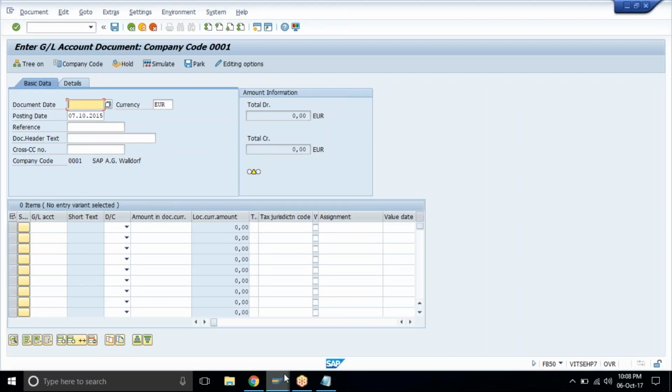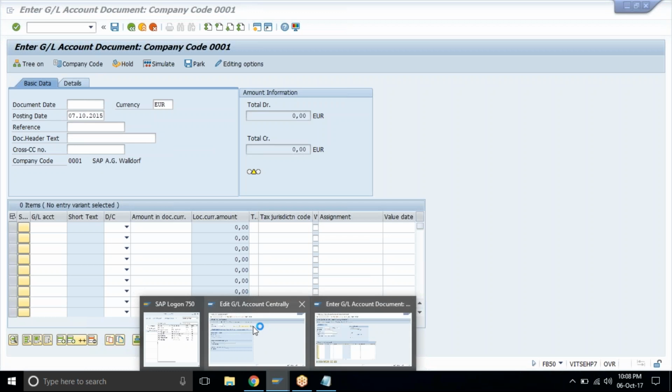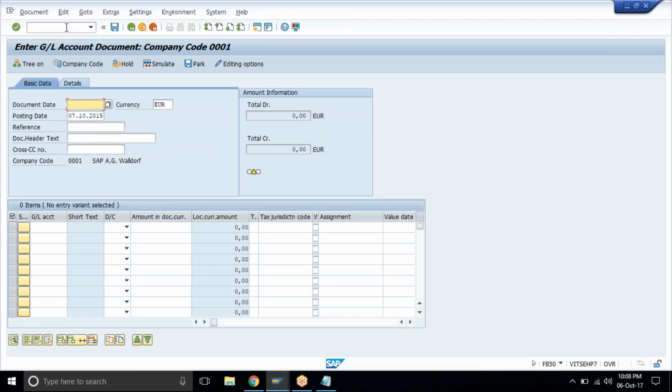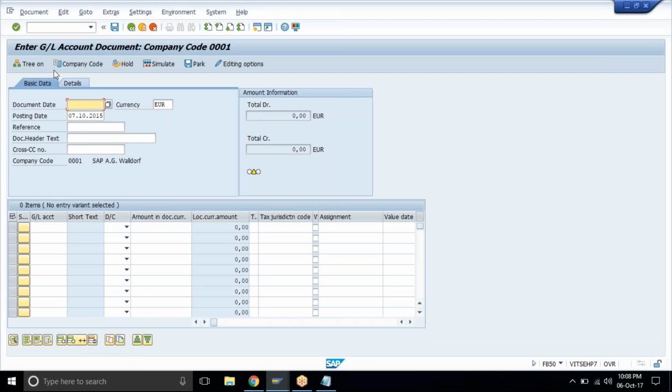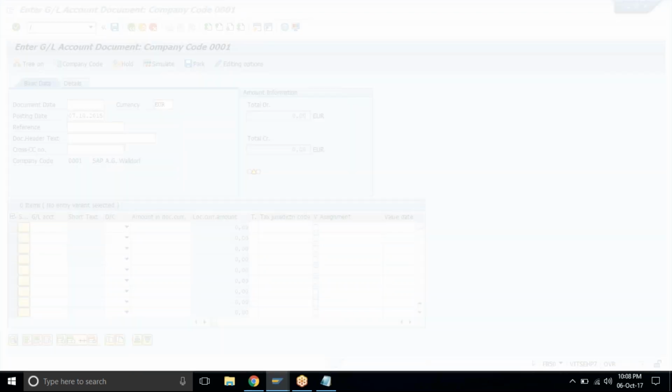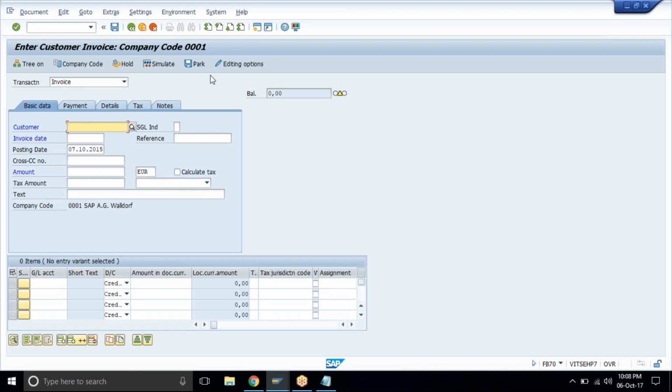Again, how many do you have? 2. You have to watch it properly. Then only you will realize what is happening. Now I'm putting /o and then I'm putting a different code again. Say FB70. Check it out. Okay. Again, it's taking time in opening that transaction. Till then, we can try some other ones which are opened.